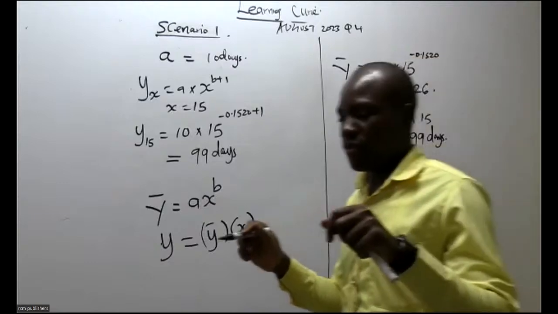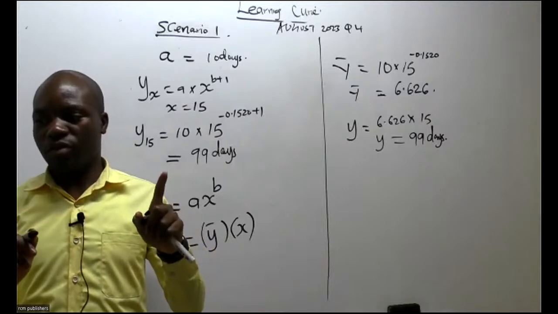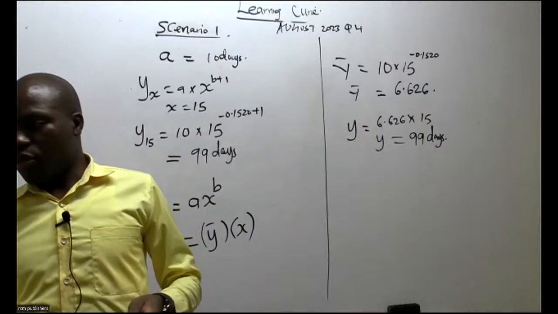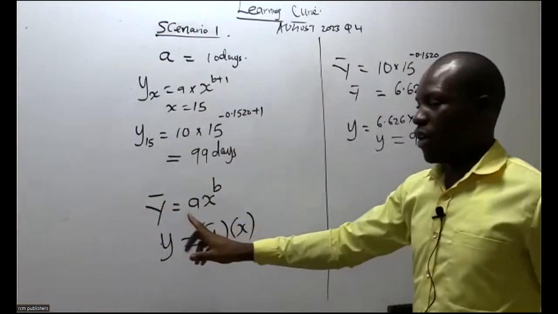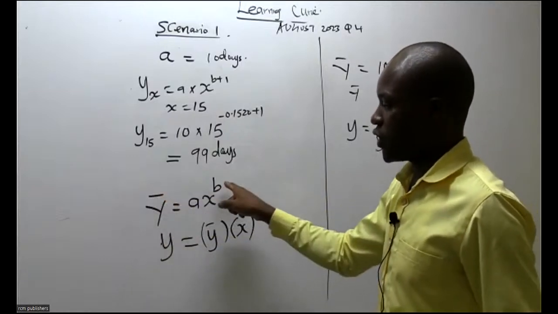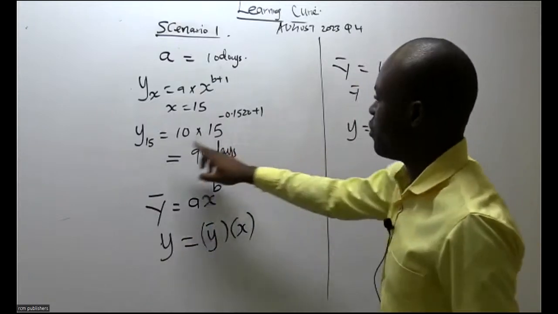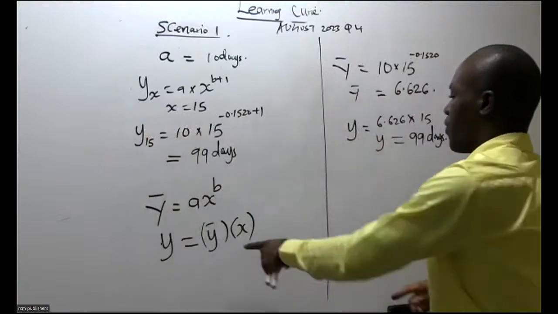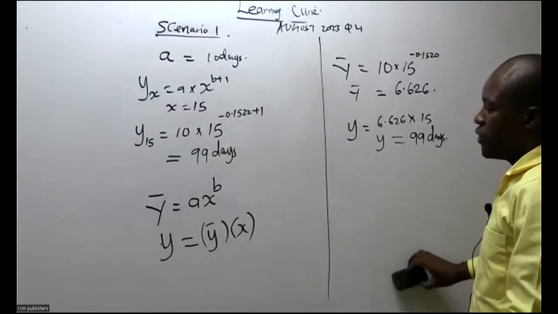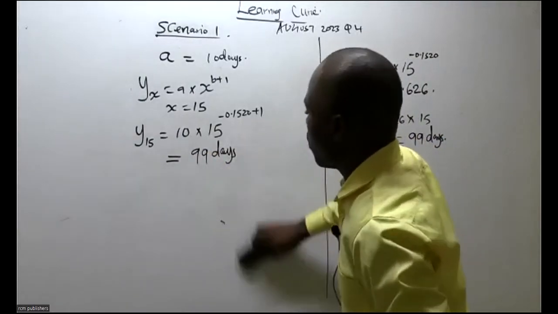Is it now clear? Are we now together? Have we seen the difference between the two formulas? Shady, have you seen that? In some books, they are going to give you it in this version. They are going to give you the average first. So if you are given the average, it is not B plus 1, it is B. If you use this one directly, the one we have been using all through, you don't need to again look for X. You just calculate it directly and you arrive at the same figure. So of course, you can decide the one to adopt, either this new one or the one that we've been using all along.